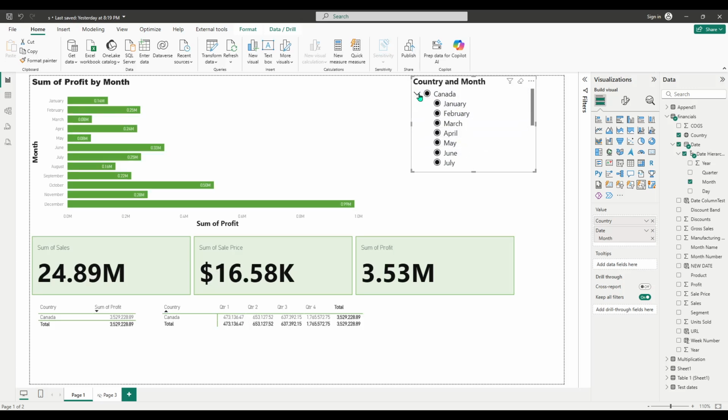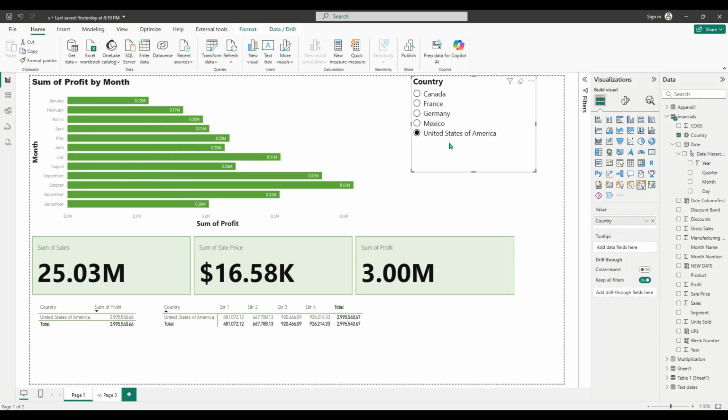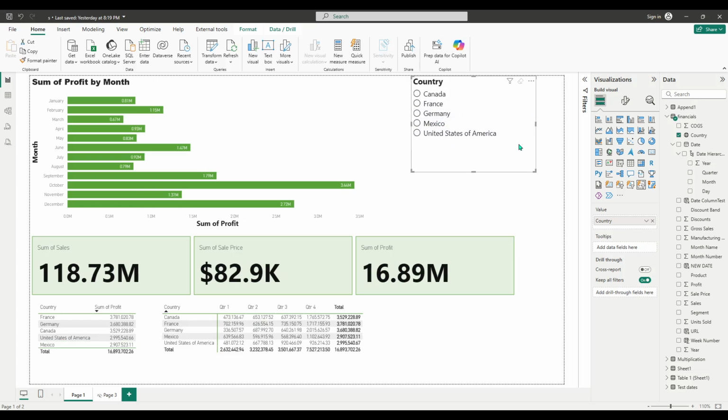If your single slicer is starting to feel crowded or confusing, you don't have to cram everything into one place. You can add a new slicer and dedicate it to another column. For example, keep one slicer focused on a product category and create a second slicer for region or time. Splitting them up makes it easier to see what you're controlling, and it keeps your report cleaner and more intuitive.